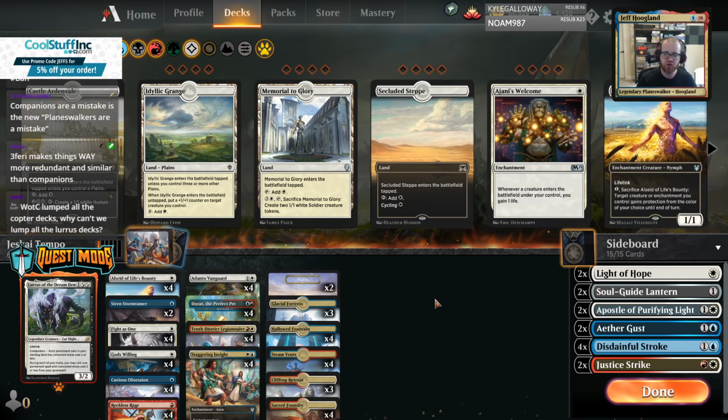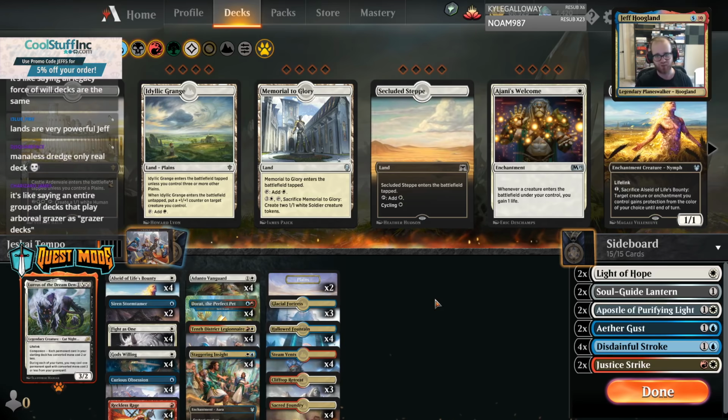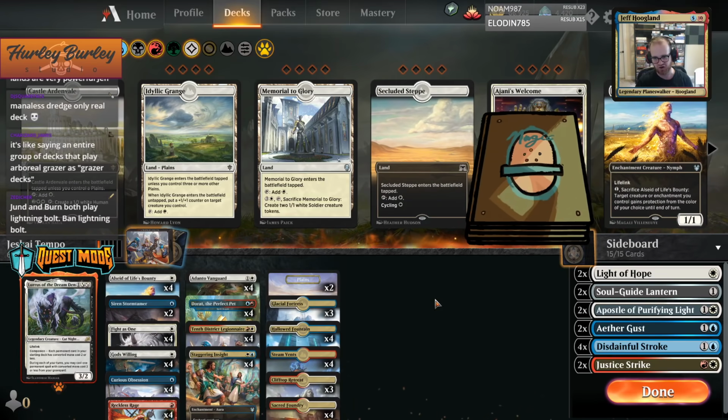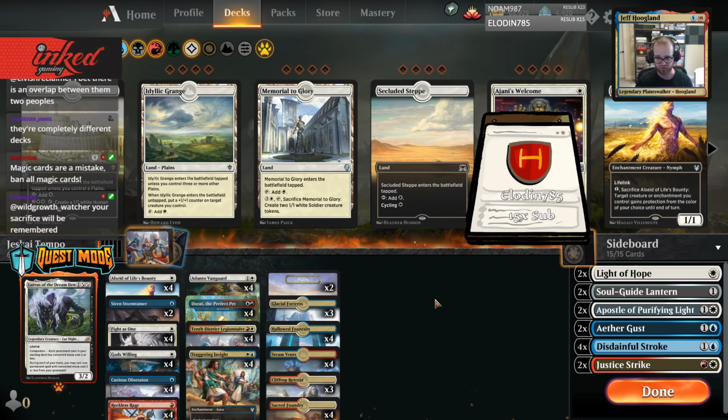Yeah, companions are a mistake is the new planeswalkers were a mistake. I hate the London mulligan. It's all that same vein of it's easier to lump it all up and write it all off rather than talk about them.